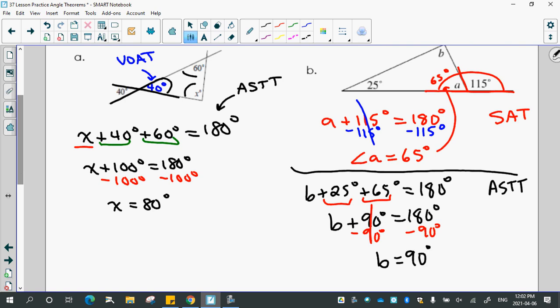So we made an equation for each one, and then we also listed the theorem that we used. Do you have to list the theorem every time? You should, because really the only questions you're going to get are going to ask what geometric property you used. Unless it's multiple choice. If it's multiple choice, you don't have to. Okay?